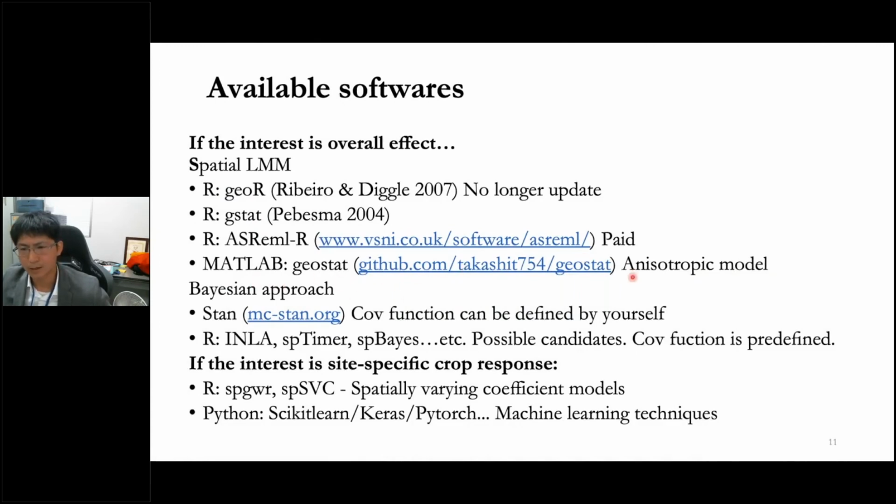Today, I didn't touch the topic of site-specific crop response, but a lot of studies are using the SPGWR packages for R. And in addition to the on-farm trials data, if other data sets such as soil properties or elevation maps are available, machine learning approaches may work very well for optimizing prescription maps for variable rate application.